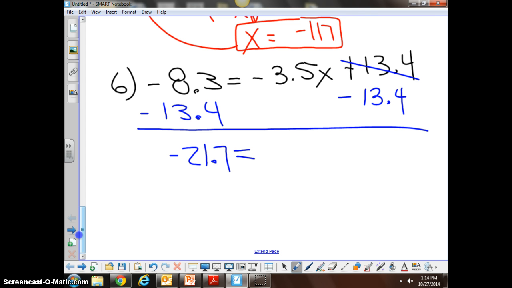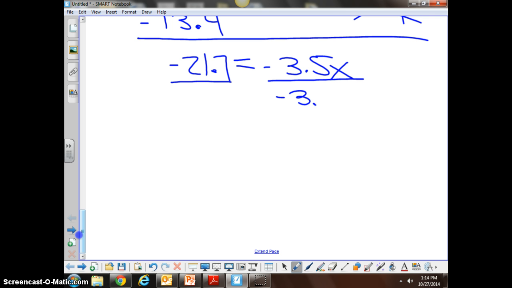And we've got this and this canceling. We've got negative 3 and 5/10 x. Now what, Madison? Divide by positive or negative? Divide by negative 3 and 5/10. Clean it up, Megan. What do we got left on the left side? That's okay. Do you have an answer for the left side? Madison, do you have an answer for the left side?